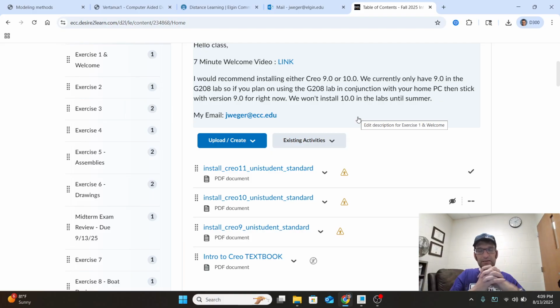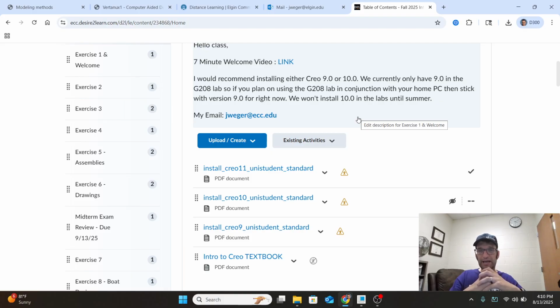Creo is available to you as a free download as a student. So if you have a PC, sorry, Mac people, there are ways to make it work on Mac. Does it work? A little bit, but you're not going to get support or help from me on how to run that on a Mac because I am admittedly not a Mac person. So Creo is available to you for a PC Windows-based machine. Depending on how old your machine might be, you don't need the most recent of recent, but it will help for some things. So Creo 9 or Creo 10.